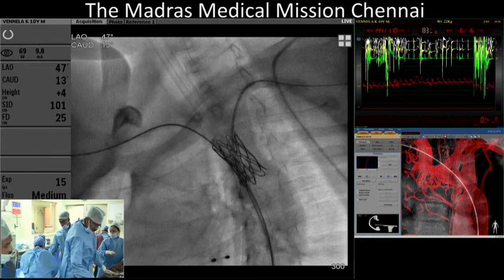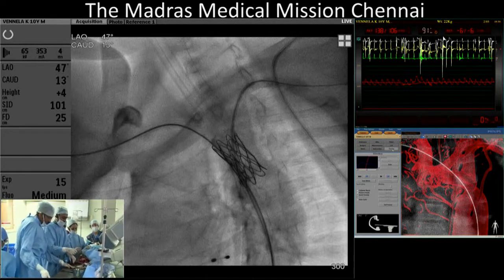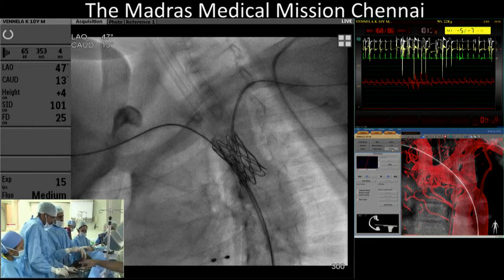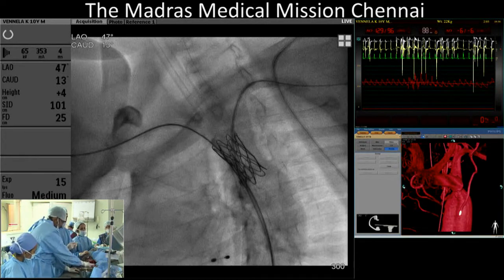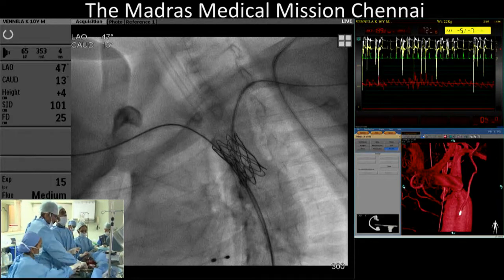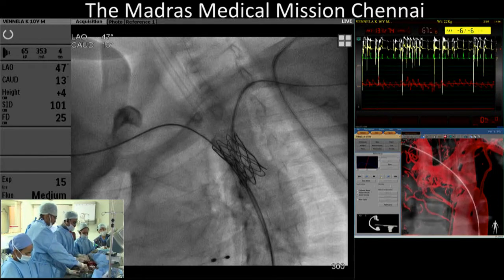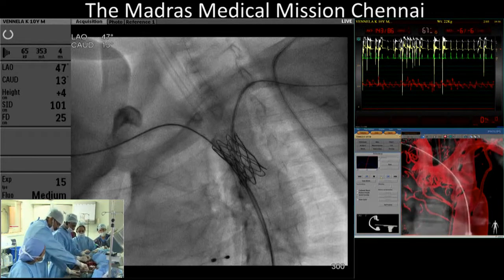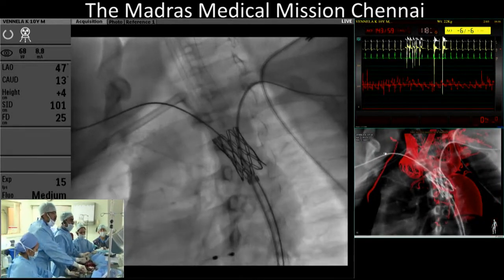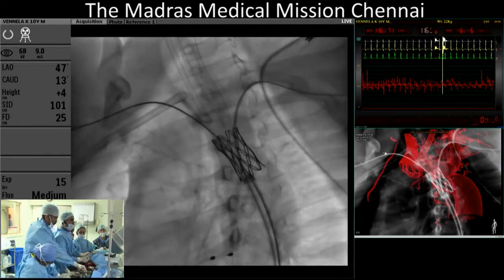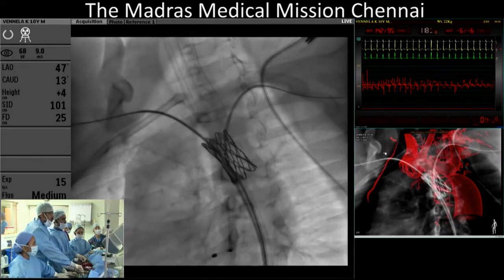Yeah, the patient is moving a bit too much, isn't it? Yeah, the patient is on anesthesia. However, the effect of the sedation is slightly waning off. We are having a descending aortic pressure of around 130 millimeters right now. I'll get a pigtail across. So my pigtail has gone.